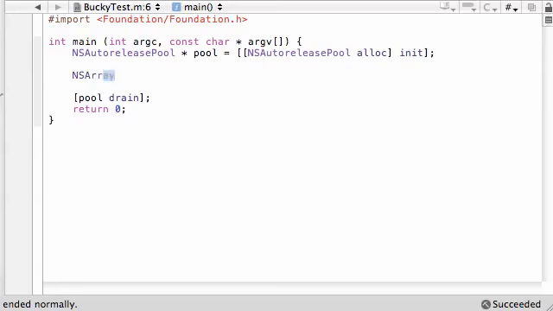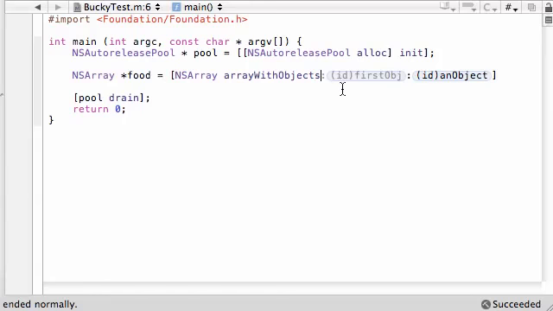So NSArray, I'm going to store a bunch of food objects, which is pretty much a bunch of strings. In order to create this, you create an NSArray, that's the class, and you want to name your array or variable. Mine's called food. And in order to create your actual array, put NSArray, make a method, and this is a built-in method called arrayWithObjects, plural. Don't forget the S right there.